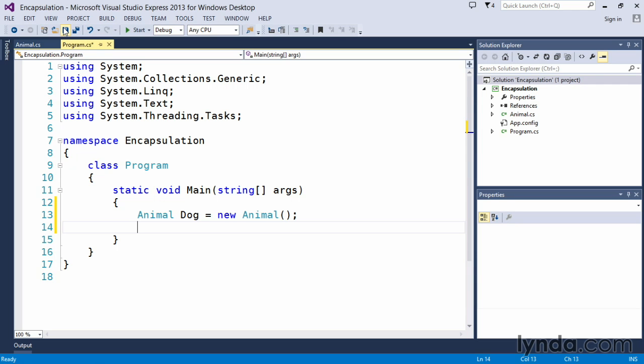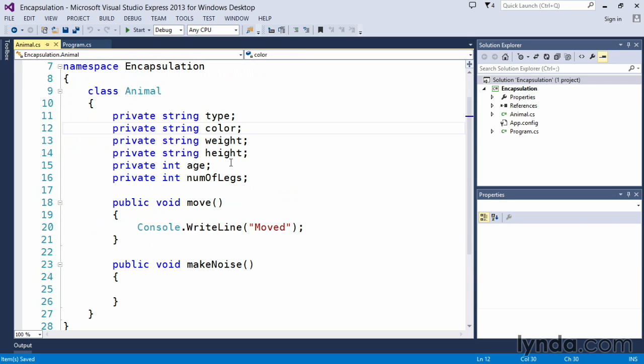private. Again, it's very important for us to do that so that we can control the values that get assigned or get sent into these member variables. We don't want a negative value being sent into age. We don't want an outrageous number of legs assigned, although we could create an animal for a millipede, which has X number of legs. Again, we wouldn't want negative values here. Likewise, for color, we wouldn't want just any arbitrary value. We would want, obviously, legal types of colors that you would have.